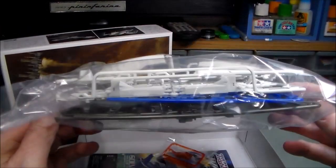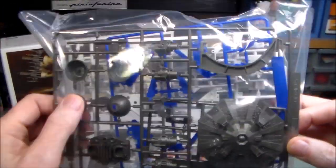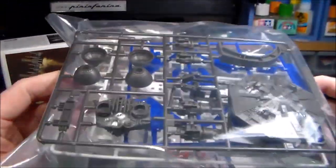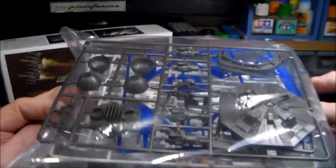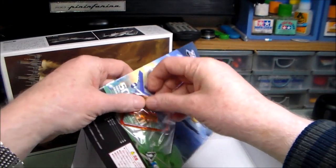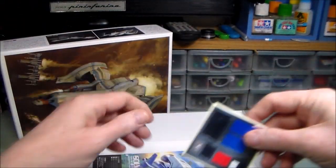And this is the, I won't take it out, as I say, what's the point? I suppose that's for the engine being in that colour. So you could actually just build it and weather it and not paint it at all, but I am. I wonder if there's any decals. Decals? What am I talking about? They're decals. There we go. Let's have a look at these.